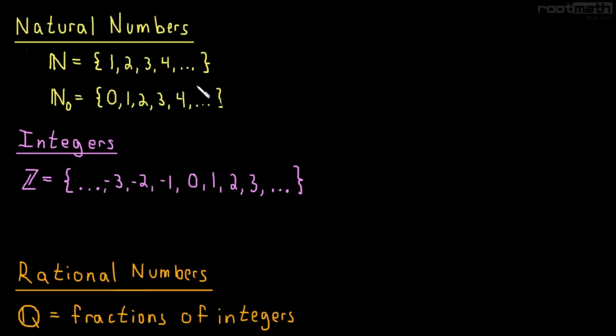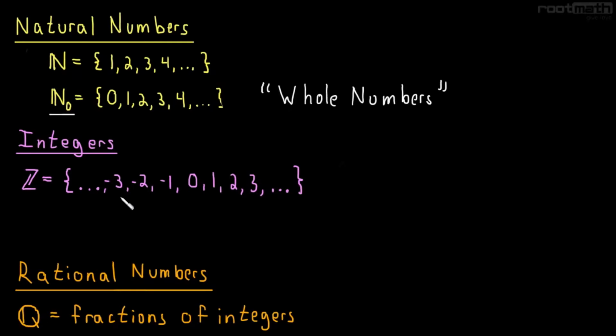1, 2, 3, 4, 5, 6, so on and so on until we get to 100, a million, a trillion, and it just keeps going. If we want to add in 0, we can do that, and sometimes we write that little subscript of a 0. Sometimes we call these the whole numbers, the natural numbers with 0. That's not too important.